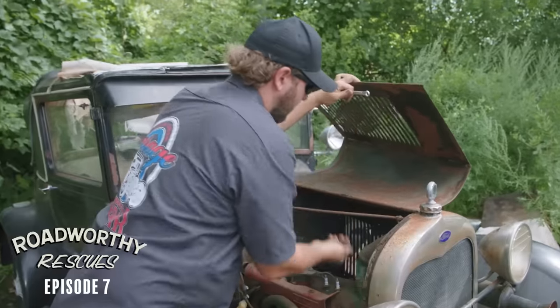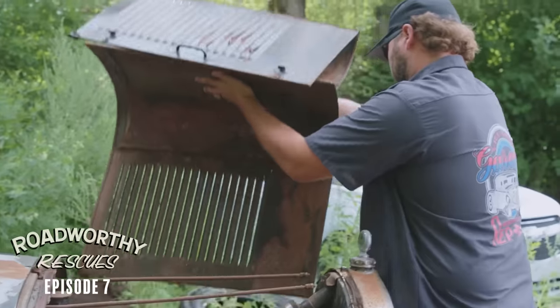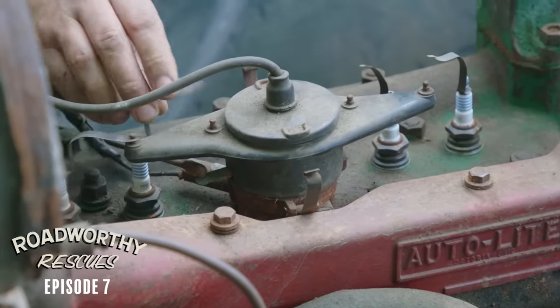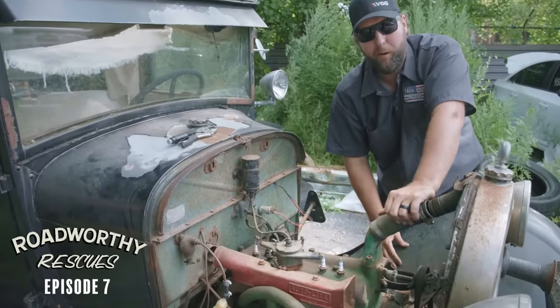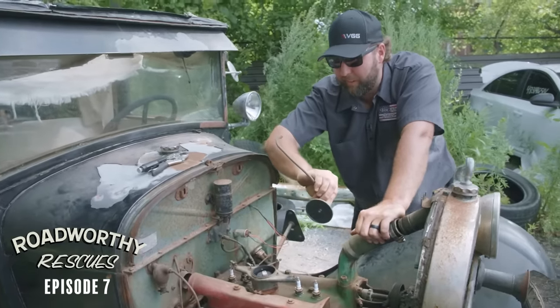We're gonna be doing a lot of wrenching under this hood, so I think what I'm actually gonna do is just go ahead and delete on it for now. Hood off. I guess it's time to dig into the ignition here. This is way before lightning hoses. Just a little strip of metal here. A guy could use some barbed wire if he's in a pinch, or whatever you need as long as it conducts electricity. Looks like we're gonna need a coil wire.